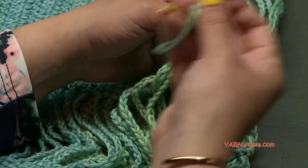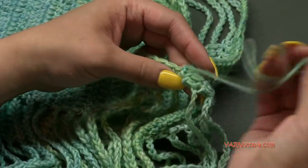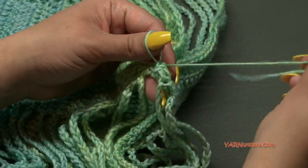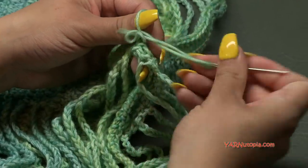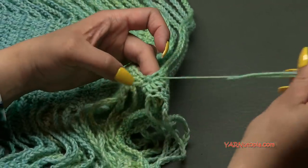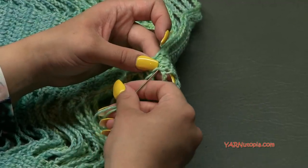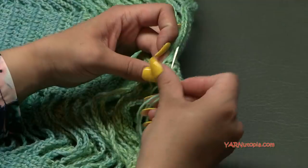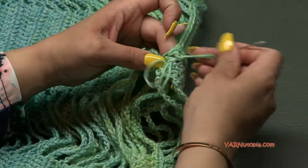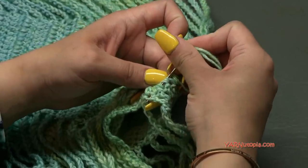Keep your finger in that loop, then come back through that loop, and then remove your finger and pull tight. You can do that once or twice. Just go around. Keep your finger in the loop, come back through the loop, and then pull. Then we're just going to weave in this end underneath our stitches. We're going to do the same exact thing to the other shoulder, and that will secure the shoulders exactly the same way. Then once we have the shoulders done, we can sew up the sides.